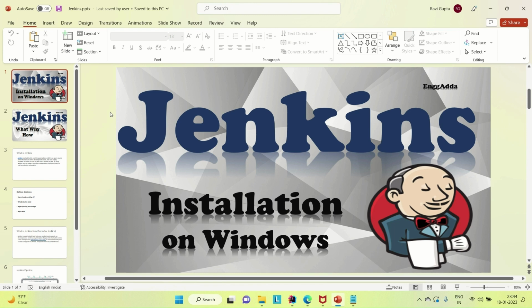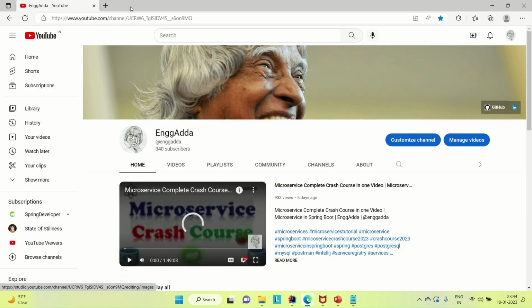So today I'm going to cover the topic of how we can install Jenkins on our Windows machine. There are a couple of ways you can install Jenkins on your machine. Either you can download the Jenkins setup and install it, or, as I'm going to do, download the Jenkins war file. Every time we want our Jenkins server to be up, we will run that war file and make our Jenkins server up, and then we'll log in and do our work. So let me go to the browser and try to download the war file.